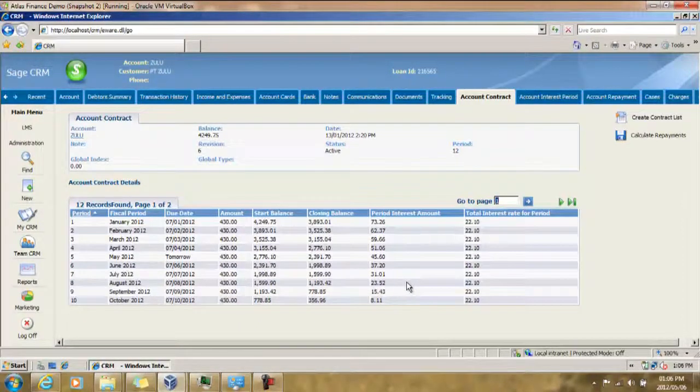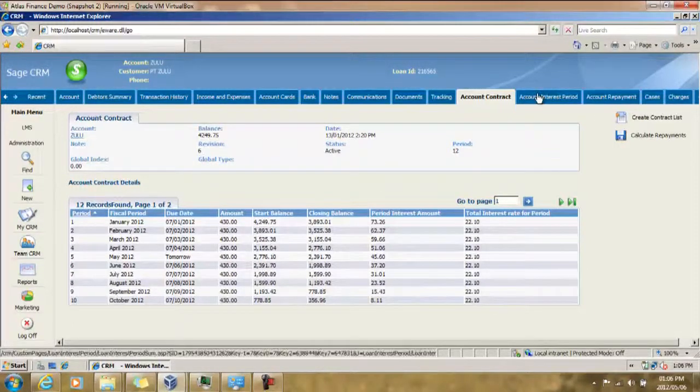Now, I mentioned earlier that you can have multiple different products within the system. Each of those products can have its own definition of how the repayments are calculated, what the repayment profile looks like, and what the interest profile looks like. And that can be fairly complex if required. So, for example, you could have one type of loan which is linked to prime for the entire duration of its life cycle, but you could also have a loan, a different type of product, or specific loans, in fact, not even loan products. A specific loan could have a base rate, but then an additional 1% interest for the first few months, or it could have a reduction in interest for the first few months, or you could change it to a fixed rate in between the loan period.